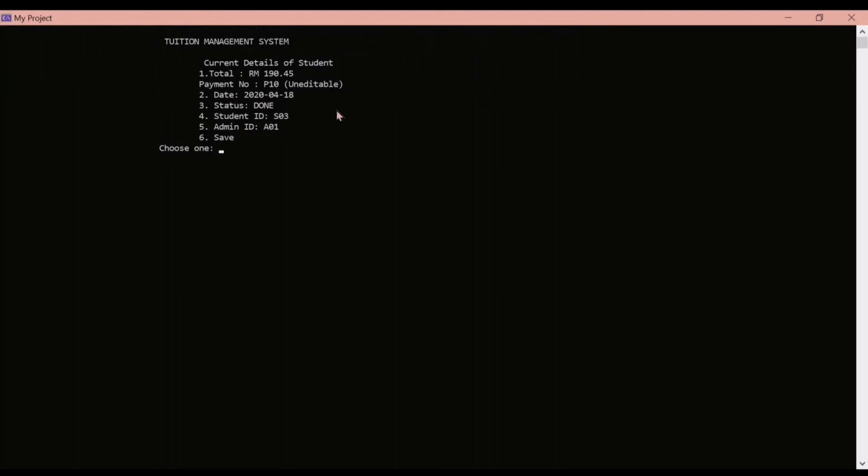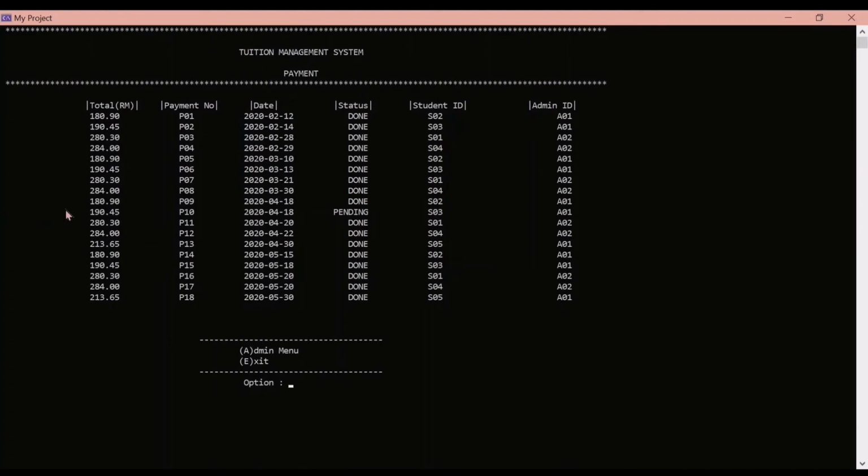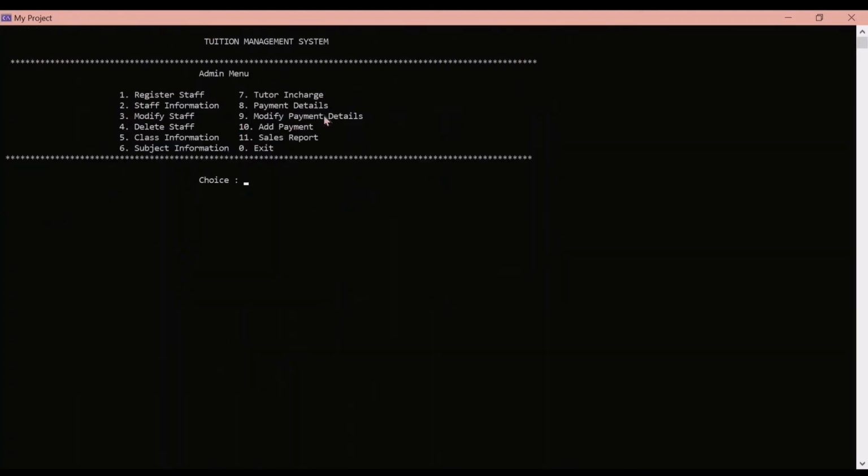So here I choose payment 10. I want to modify number 3, so change it to pending. So there we can see it has been changed. So we go back to the admin menu. Then we can also add payment.